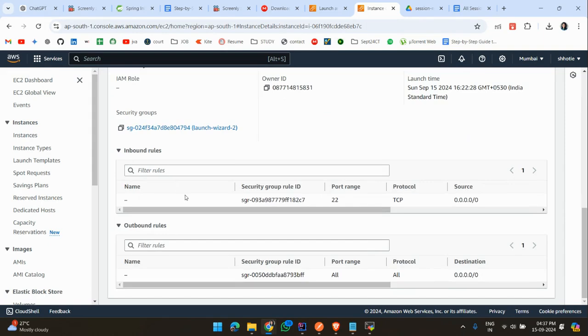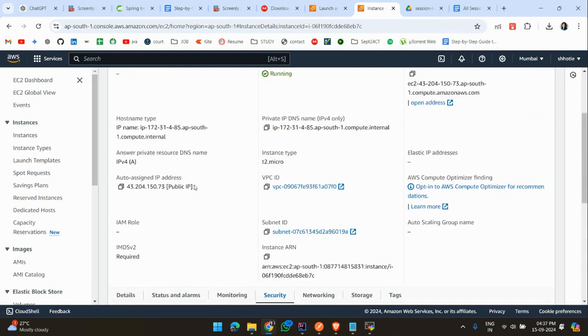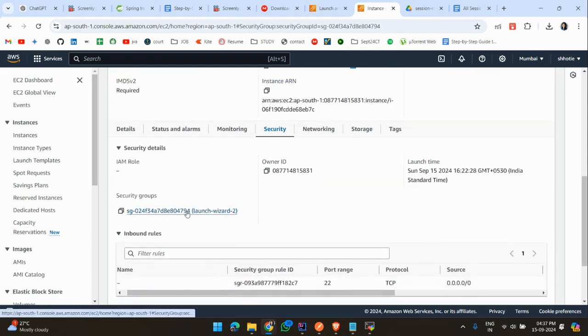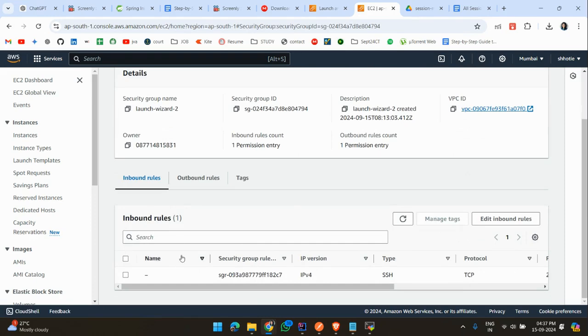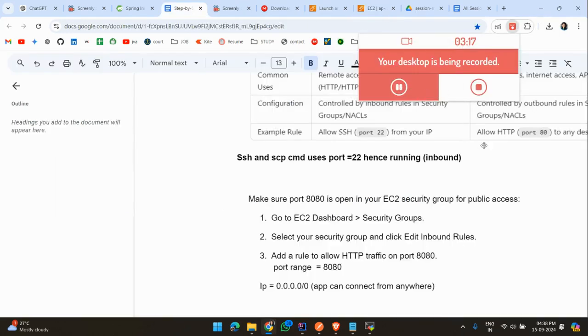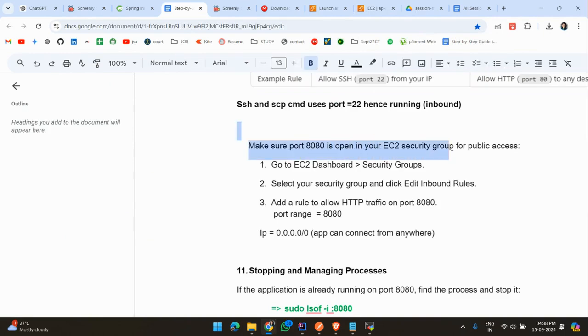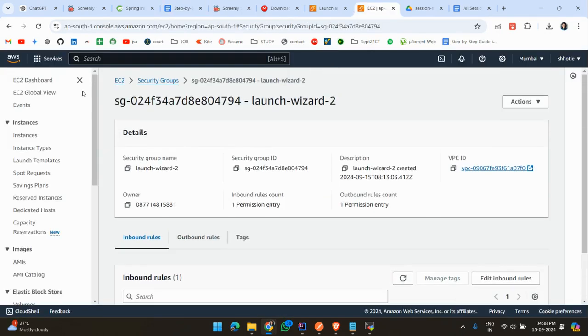Make sure port 8080 is open in your EC2 security group for public access. So go to the EC2 dashboard and security groups. Go to the inbound rules.